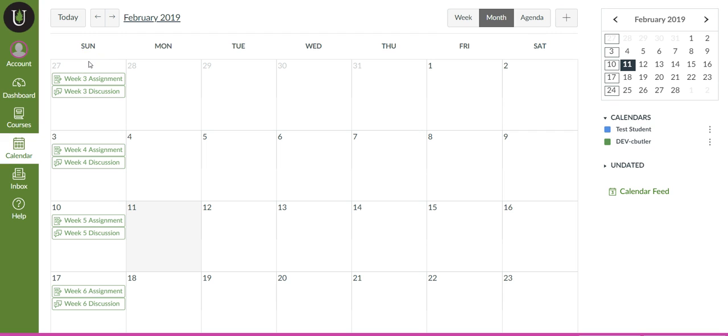The final component that would be of interest to you is on the left here below calendar, the inbox. The inbox will allow you to send messages to your classmates who you'll be collaborating with on coursework, your instructors if you have any questions about that coursework or the material that you're learning, and your advisor, again, if you need to be connected to any of the resources that the college has to offer.